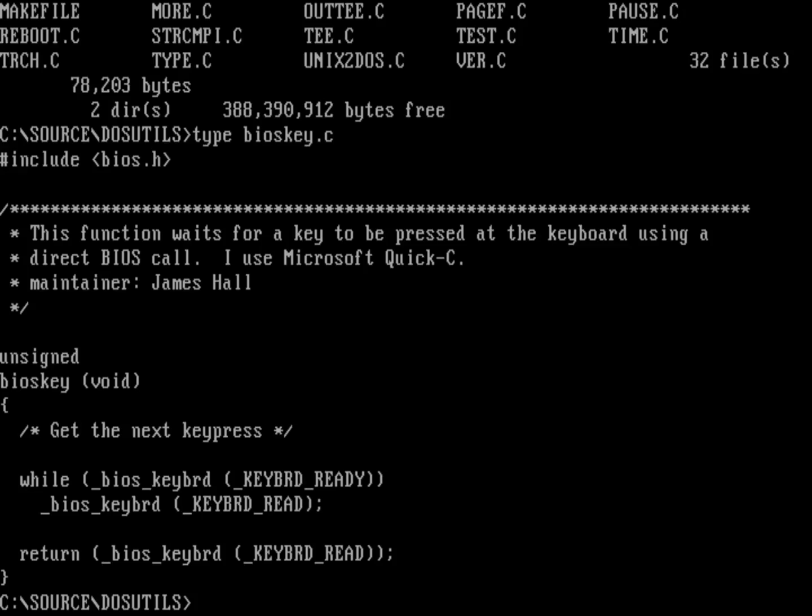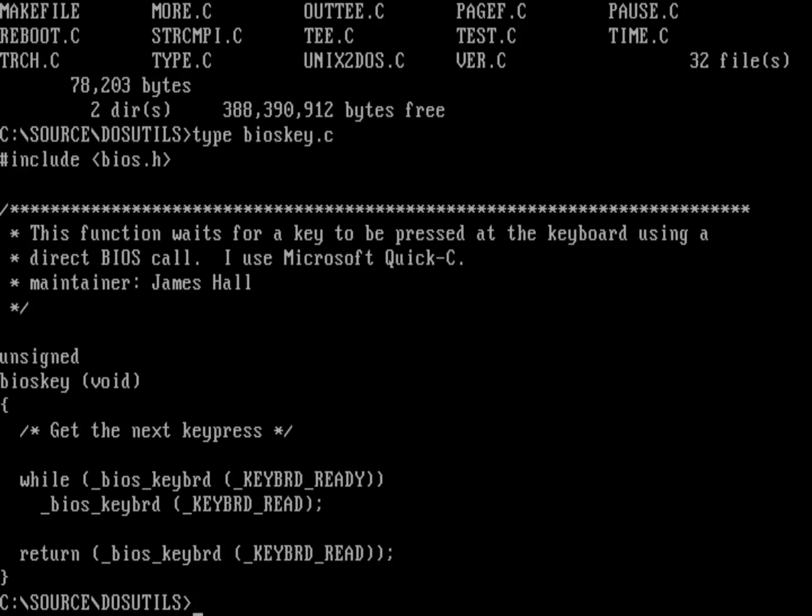So that way, if you're changing compilers, you only have to change some of these wrapper functions to get it to do what you need to do, and you don't have to change the rest of the program itself. So Quick C had this function in here for getting the next key press, and so I called it BIOS key as a way to grab the key from the keyboard. This also might be getch as another way to pull a key from the keyboard. So you can see this is an example of a wrapper function.